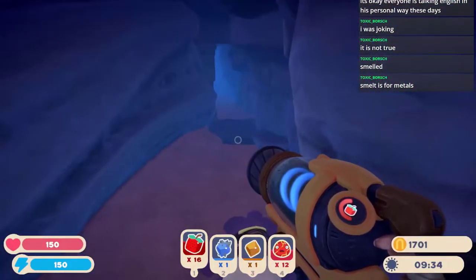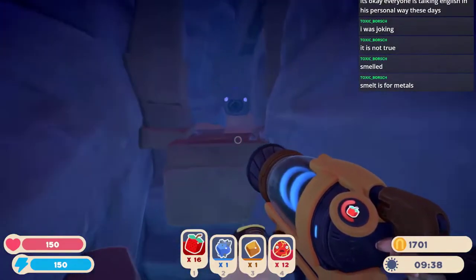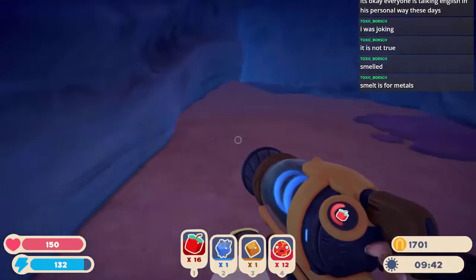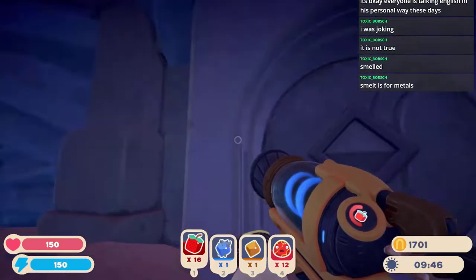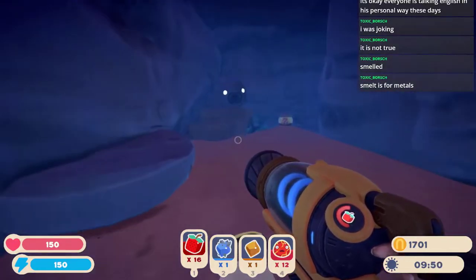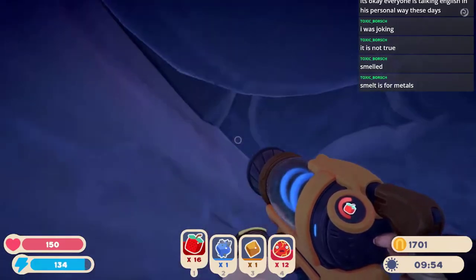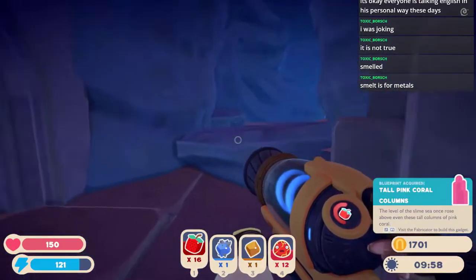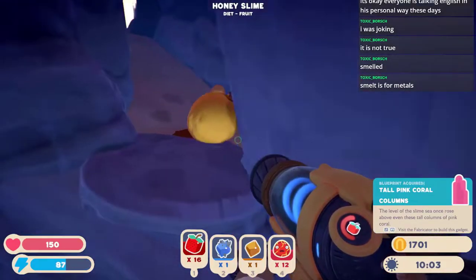What's here? There's some giant cave. Phosphor. Okay. I know where to get those. No statue here. Oh, another phosphor. Okay. And a treasure pod. Coral columns. Okay. I'm not really interested in decorations.